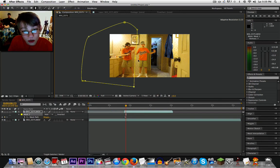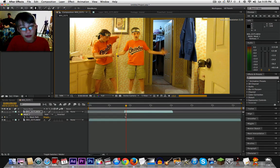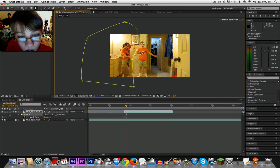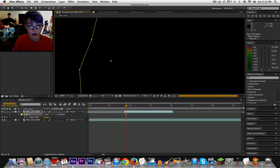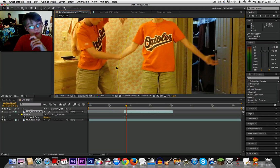I'm actually going to zoom in. And I know my hand disappears. We can fix that. Okay, and it's one little frame. We'll put it out to there on that. Actually, to there. All right. Good. So, if you look closely, let's see how that looks. Kind of looks like the hands are connecting, but that's okay because it's one frame. All right.